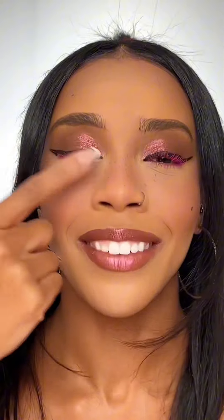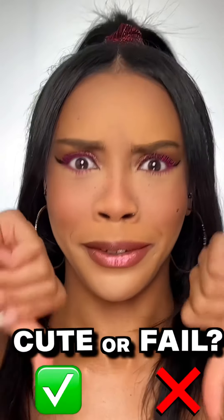So who's ready to see the end result? I'm back. Now let's take the filter off and see how it looks. Oh my gosh, the eyebrows are a lot worse than I thought. I don't know if you guys can see right here, but my under eyes are a bit patchy. I'm not sure what happened there. I love the cut crease and the pink mascara, but be honest — what do you guys think? Is it a cute or a fail?